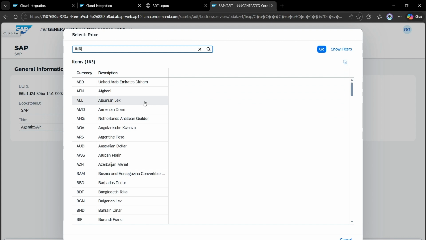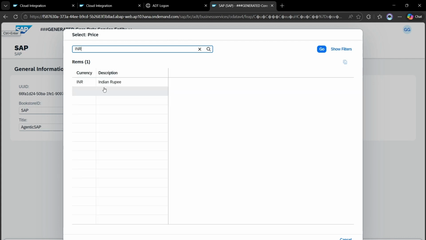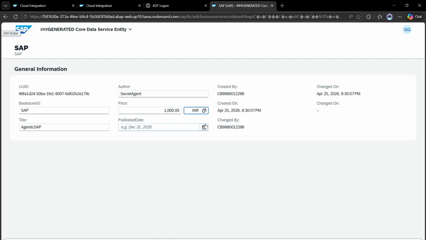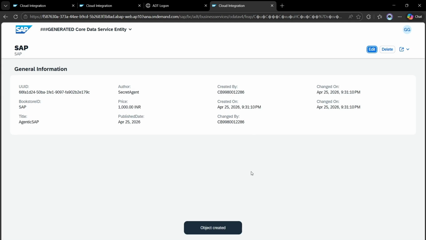I'll just type INR, enter, then I'll set publish date as today. And we have this draft feature also, like if somebody left their work in between and when they came back, they can start from where they left. So that is how we are going to use the draft feature. So if I just click on create, see it worked. Our record got added.